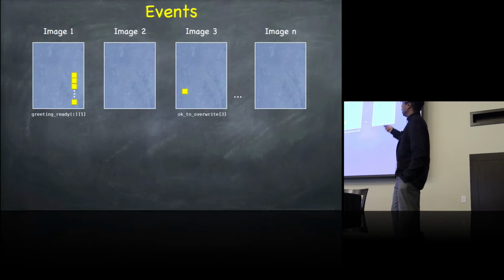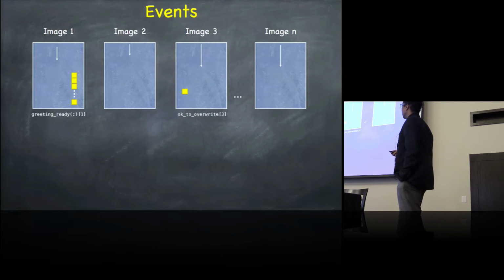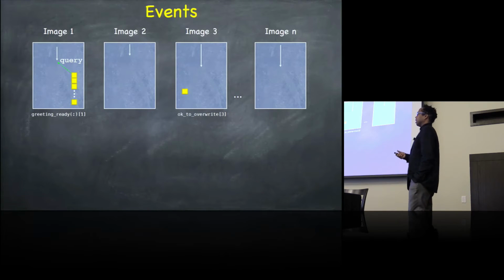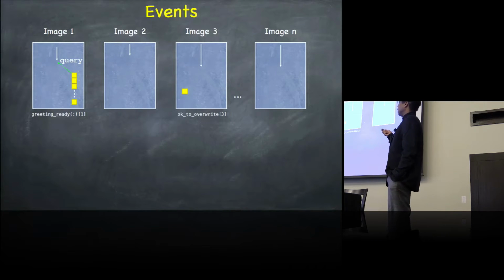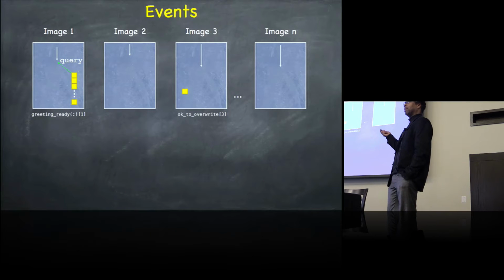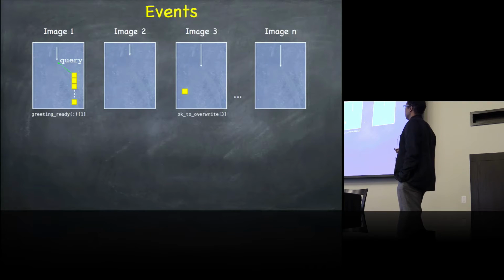So let's say we have this greeting ready co-array, and image 1 just needs to check with the images 2 through n, so we'll assume that the first element there at the top is corresponding to image 2. So we're operating asynchronously here, so everybody's moving along at their own pace, and they might be at some point in time at different points in the code. And then image 1 gets to the point where it's already maybe created its greeting and printed it, and it's ready to grab the greeting from image 2, so it's going to query that event, in other words, that element of the event type co-array, to see if the greeting's ready.